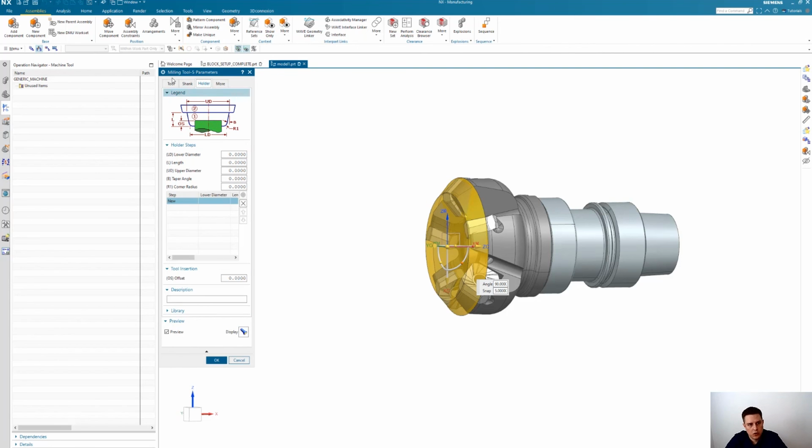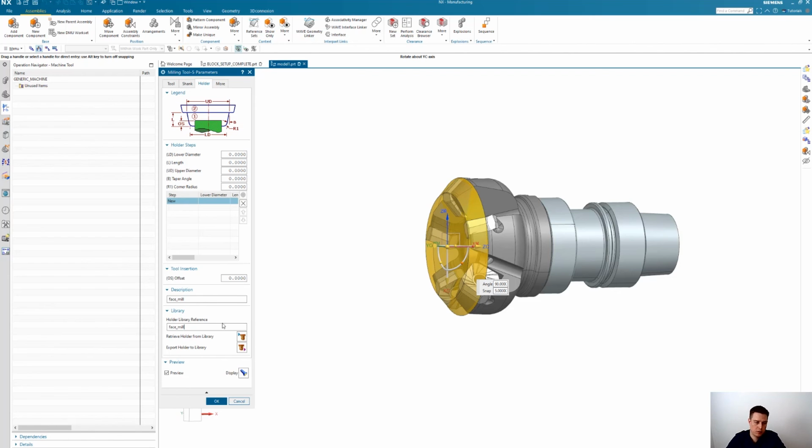From there, we'll go into our holders tab and we'll give this a description and a library reference. This can be anything you want. I'm just going to name it face mill. We're not going to do anything within the holder portion.